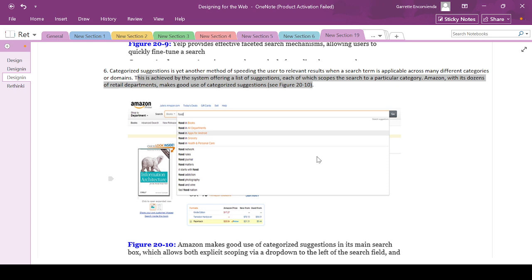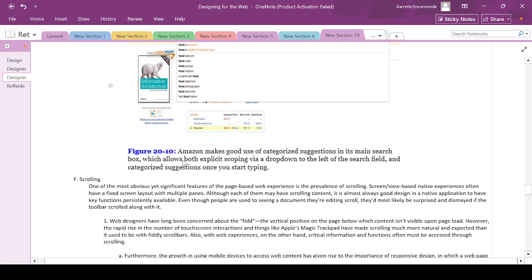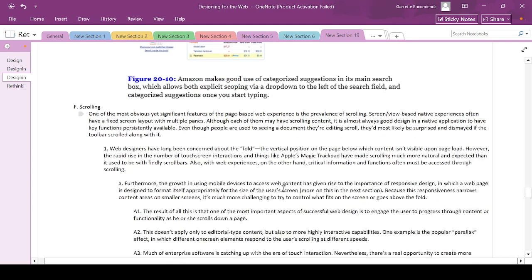Amazon, with its dozens of retail departments, makes good use of categorized suggestion. Figure 20.10 shows Amazon making good use of categorized suggestion in its main search box, which allows both explicit scoping via a drop-down to the left of the search field and categorized suggestion once you start typing.